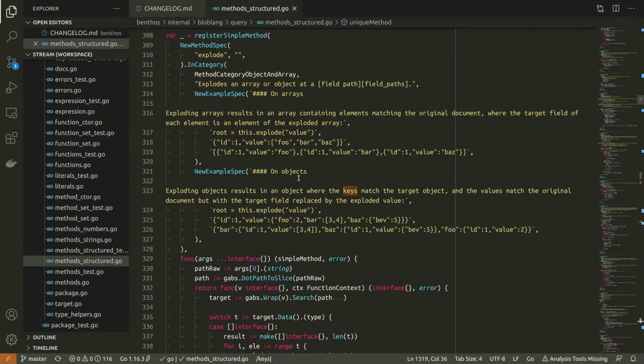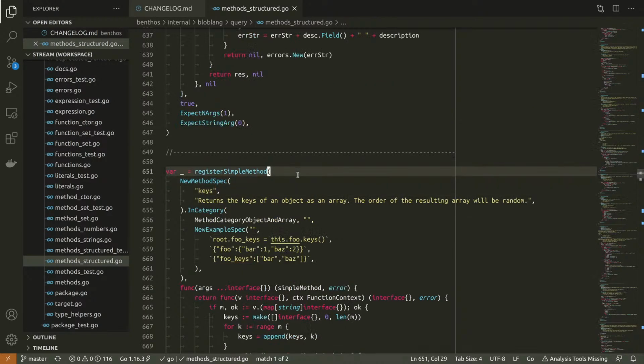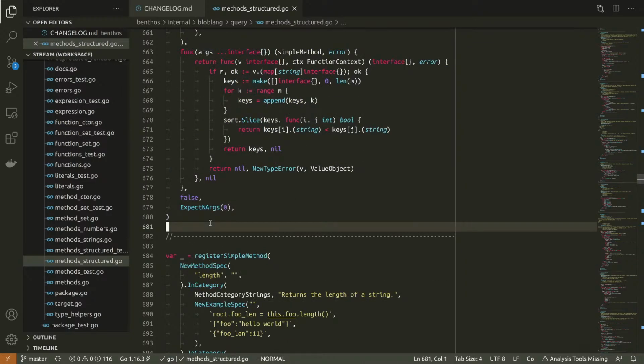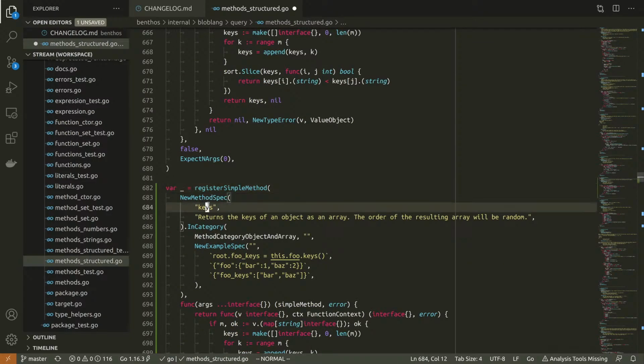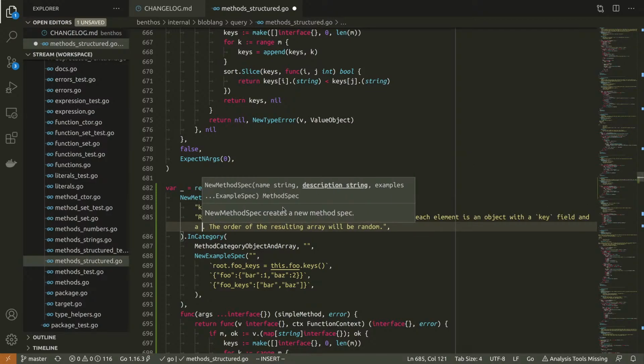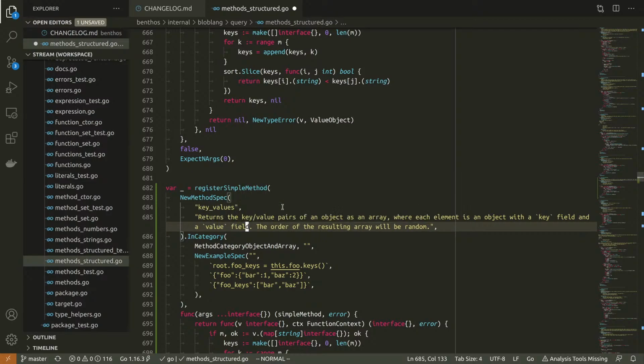So for the first one, the key values method, I'm pretty much just going to copy paste the existing keys method. Key values returns the key value pairs of an object as an array, where each element is an object with a key field and a value field.